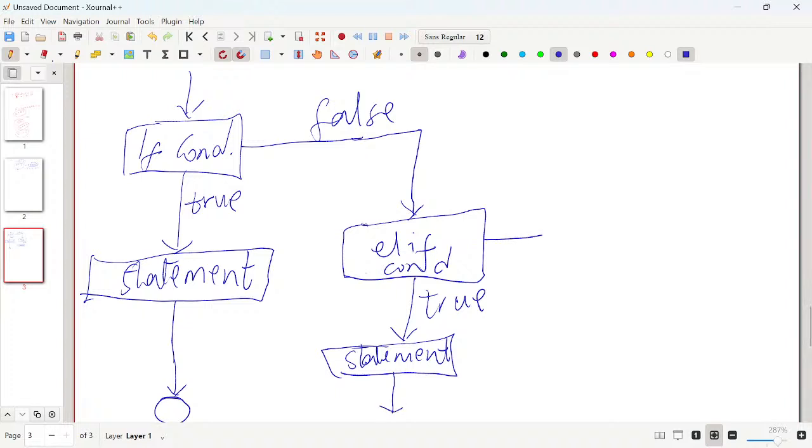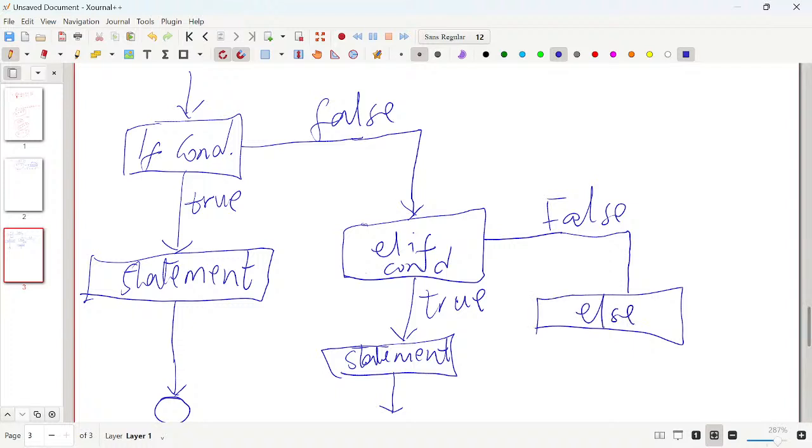But if this particular statement that I have specified here is also false, then come to this particular area. So we have another false statement. Now the last one, else. This is where the else works. So now come and execute this one for me. Once you are done executing this statement, come out from the loop and give me a result.